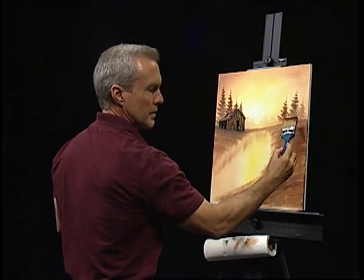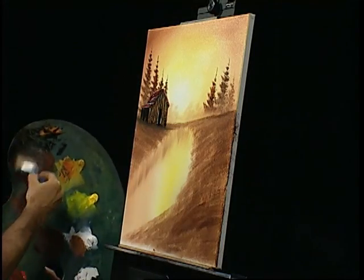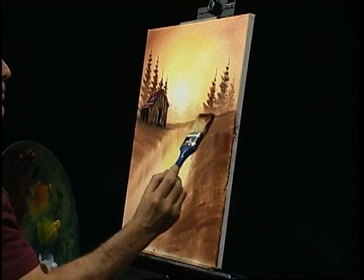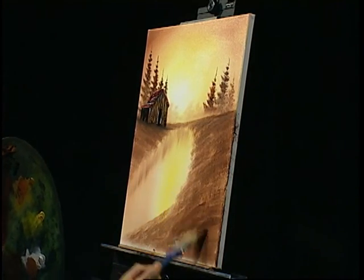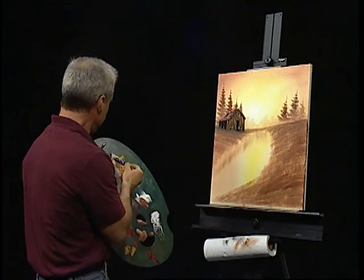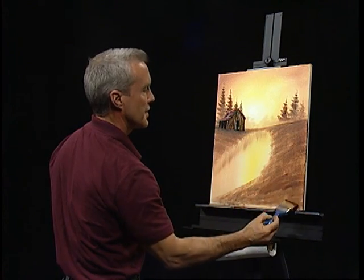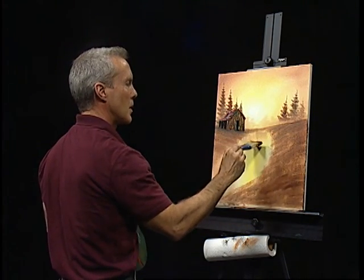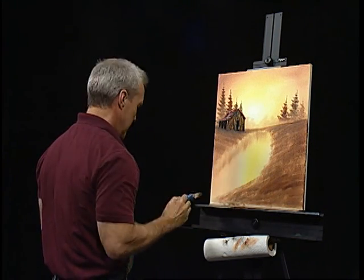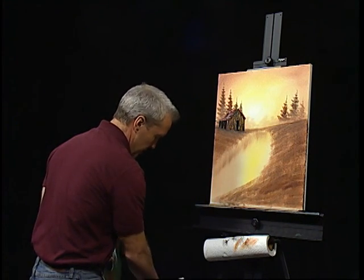And we'll go over here just for a little bit more. Maybe, I got into some of that dark brown there. That should be interesting. Right here. And we'll fill this in. Just some more. Want it dark enough that my highlights show. And let's leave that alone. Let's go back here and pull down a little bit more color here. And I'm gonna cheat here and pick up a fresh 2-inch brush.